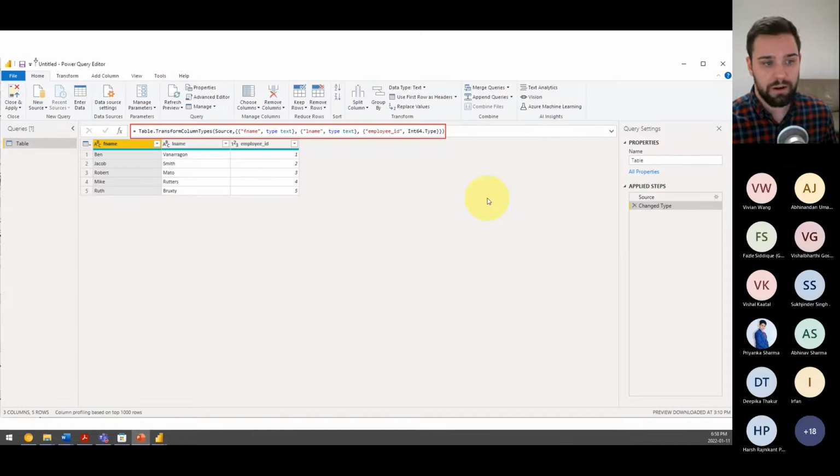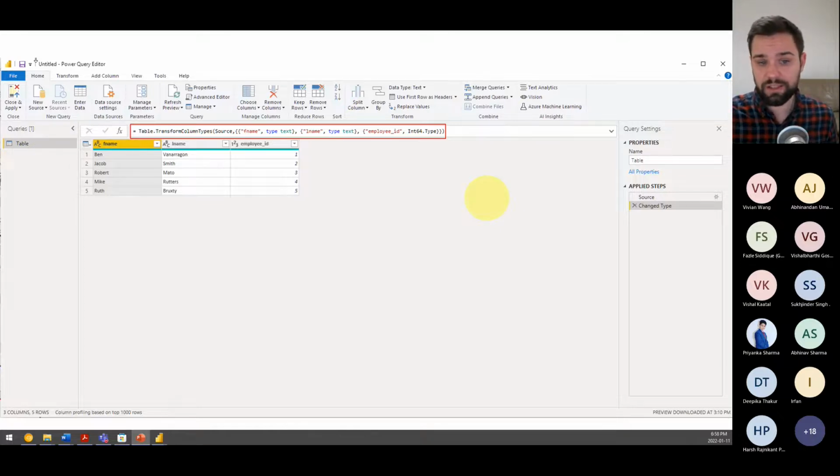So it's a formula bar. It's very similar to Excel, but it's actually got some code that looks a little different. It's called M code, and I didn't even write it. It just showed up automatically, right? This code is automatically generated, and it basically applies a bunch of different procedures in steps to your table.